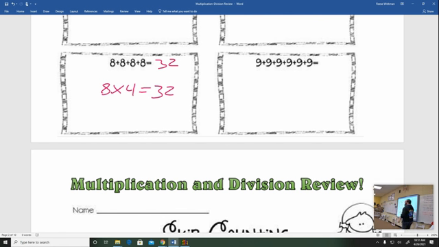Okay, what about this last one here, Ariana? 6 times 9. And what's the answer? 54. That's right. Good. You guys got this. Anybody have any questions on this page? Everybody feel pretty good about this page? Thumbs up? Good. I'm glad to hear that. This is just a way to help you if you ever get stuck. Remember that multiplication equations can be solved using repeated addition.